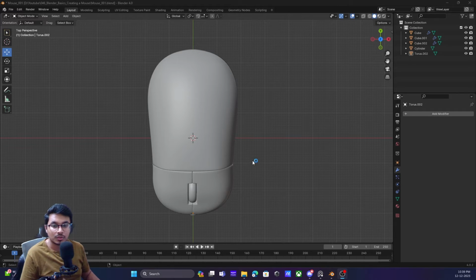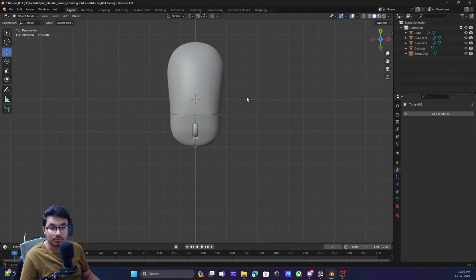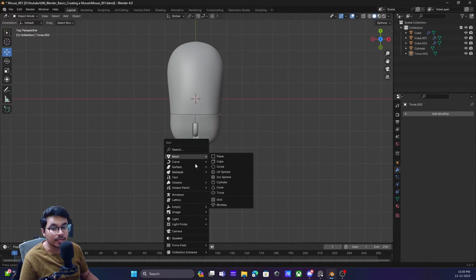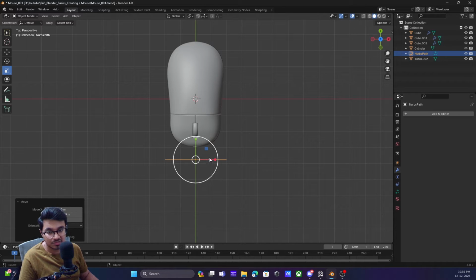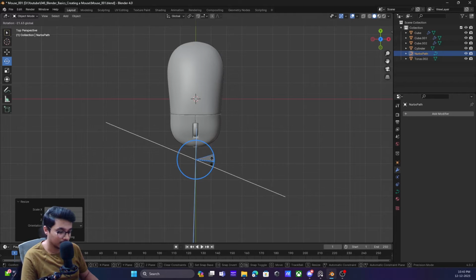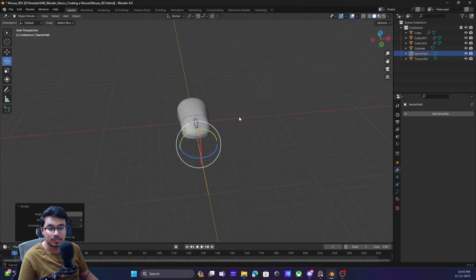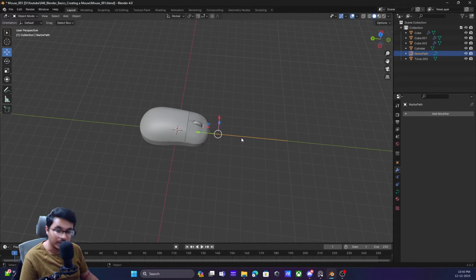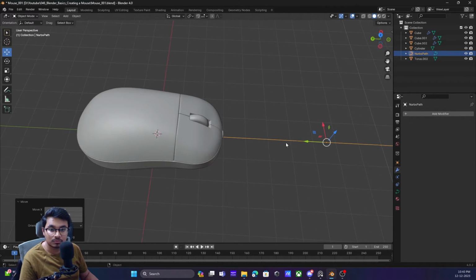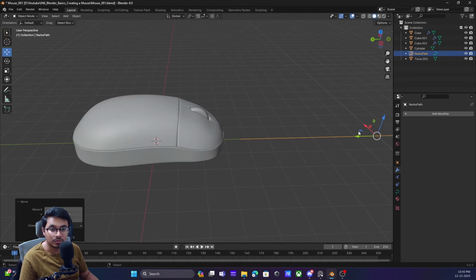Okay, so to do that, we'll hit Shift A, go into curve, and select the path. We have got the path. You can scale it, or you can rotate it by 90. We don't want our wire to be too long.